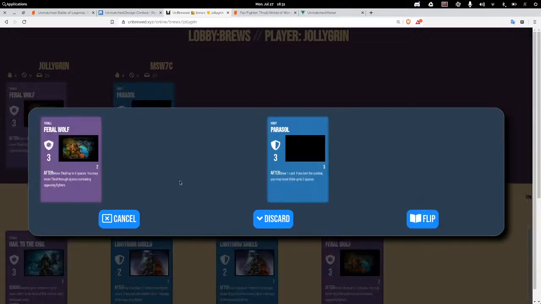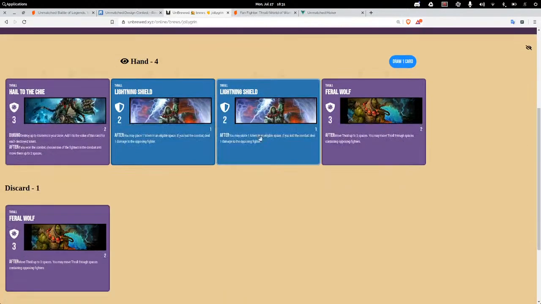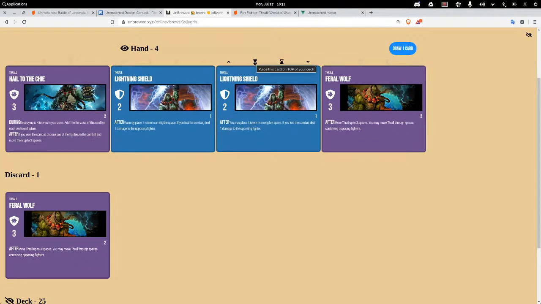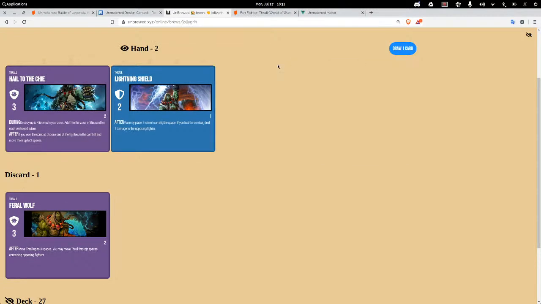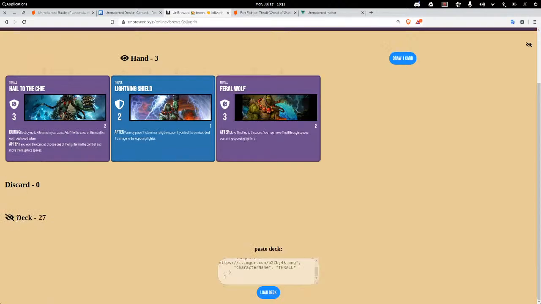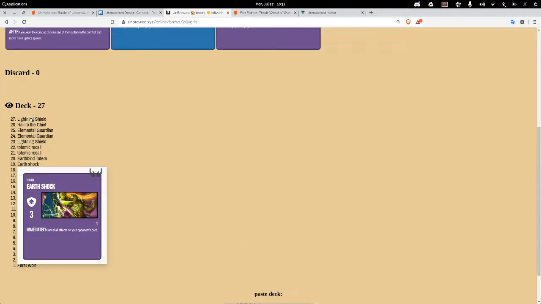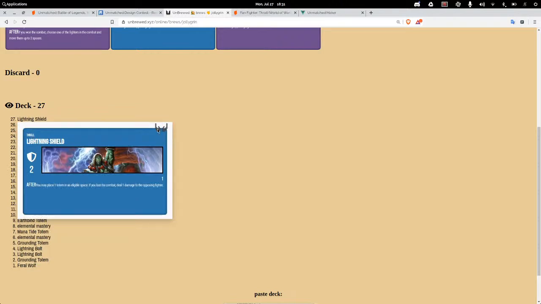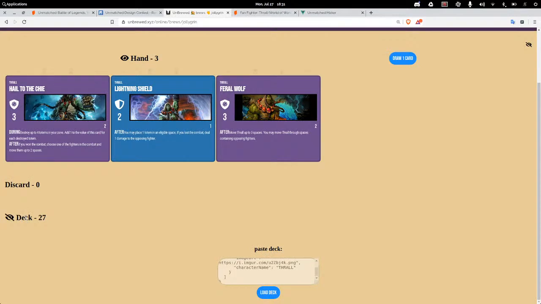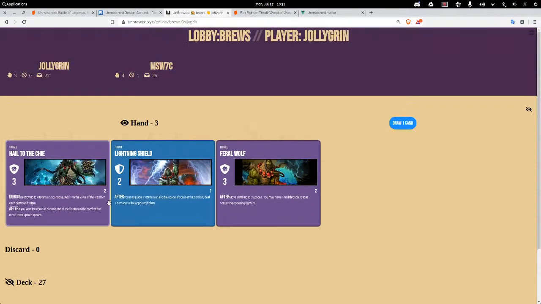Flip. This is basically how you do the basic interactions you normally do with Unmatched. Discard. Then you have all these other operations, such as putting a card on the top or the bottom of your deck. You can move something from your discard into your hand. You can open your deck up and check things out. One caveat is, if you want to take something into your hand, you can click this icon, and when you close the deck, it'll shuffle it. This way you can't just peek into your deck and know what's coming. There aren't any rules baked into here, but it's really useful if you're playing with a friend. It gives you all the interactions that you normally need in Unmatched.